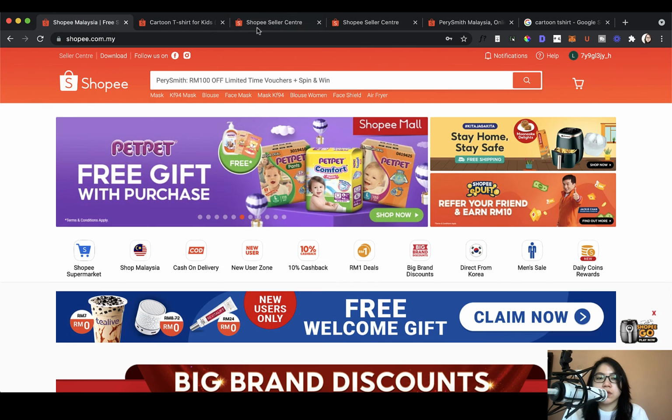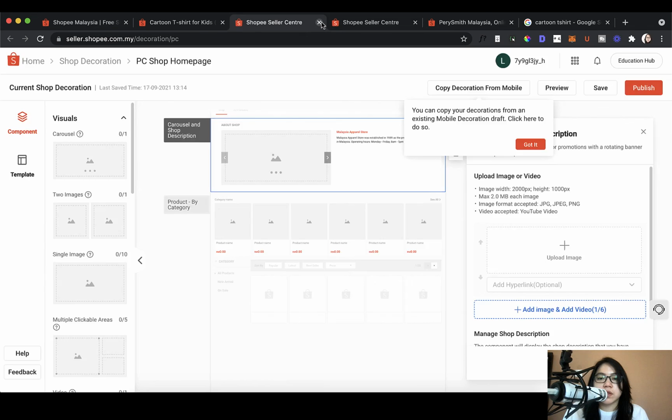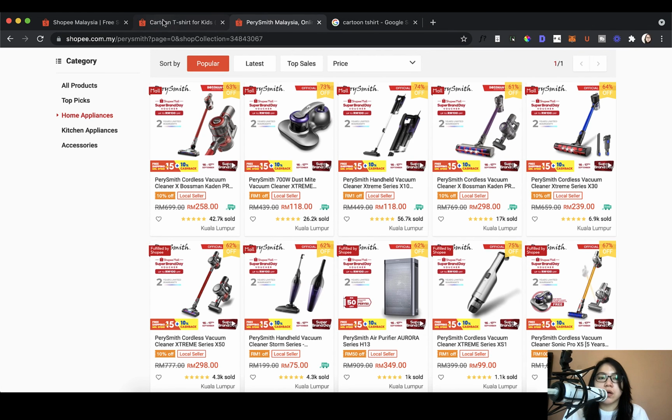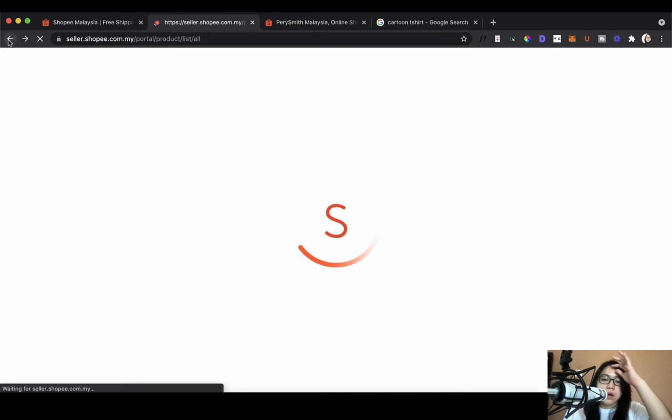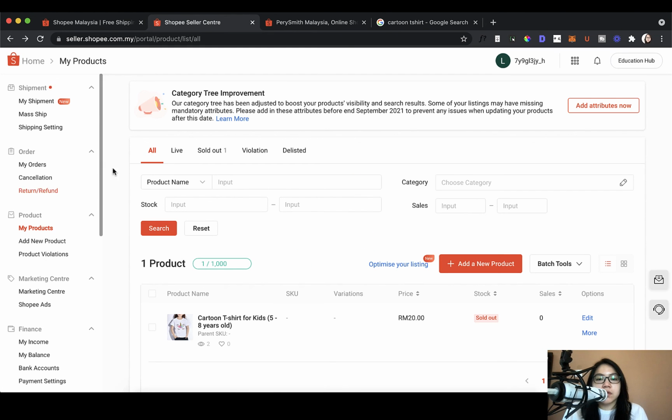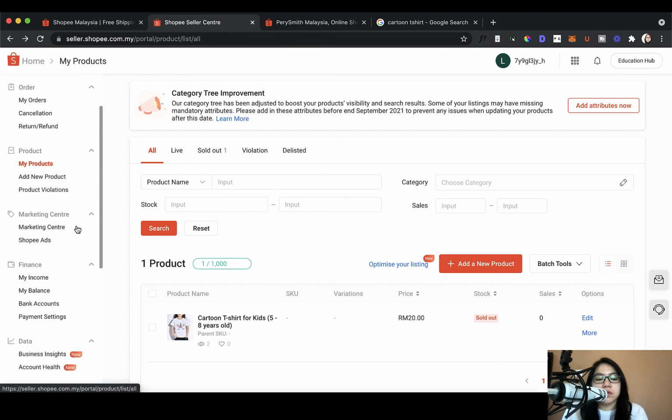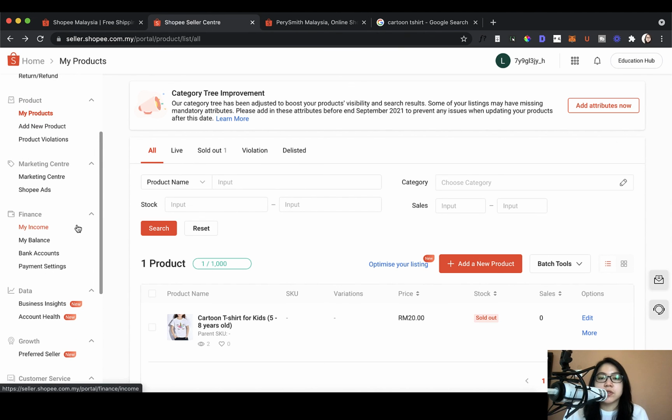Okay, so you want to keep going with this listing until all the products that you're selling are on Shopee. There are a lot more things that we can do to customize your store. As we've seen earlier, there are some store decorations, but I think that would be more suitable in an intermediate tutorial.